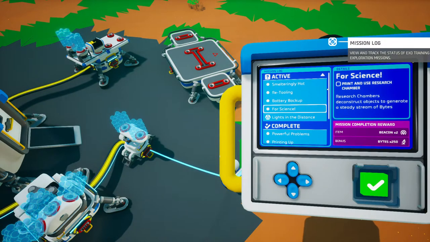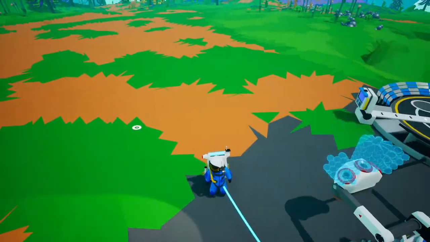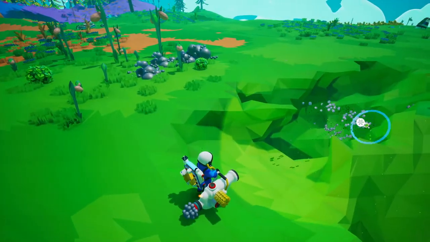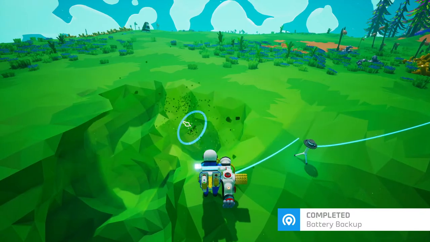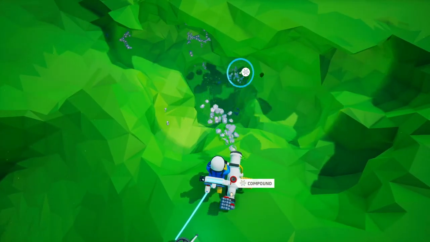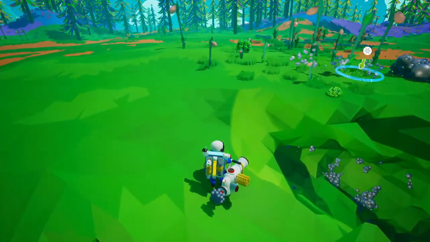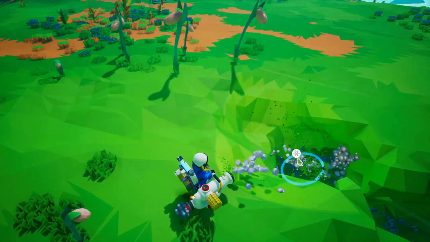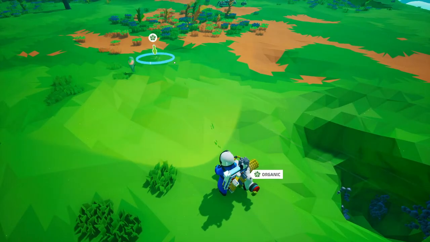Right. For science, print and research research chamber. Research chamber, it needs two compounds, so I need more compound. What's that over there? No, to ever come back. Eyes on lithium. Organic. Small compound. Let's grab a little bit more again. Organic.